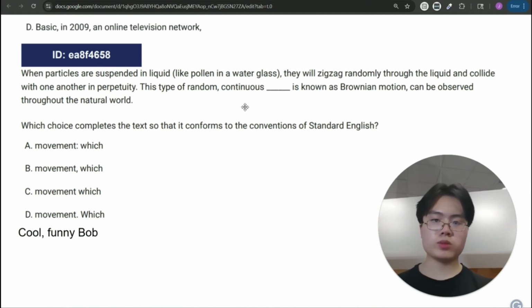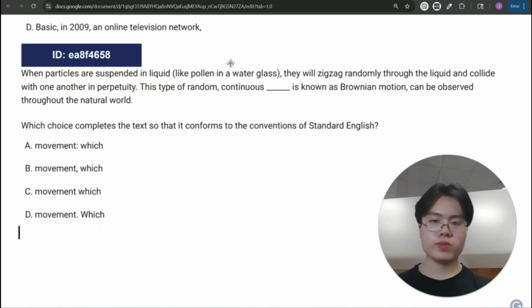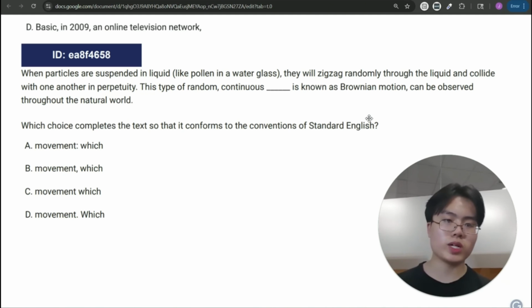So like this type of random, continuous. There's just two adjectives, and instead of putting the and here, they just use the comma, and it's still grammatically correct. Random, continuous. So this comma isn't here because of non-essential elements at all, actually. Cool. Yeah, so then I'm going to make sure the comma is ending there, right? So from this comma to this comma, that is a non-essential element, which is additional information about the continuous movement, right? Because it tells us that there's another name for this movement, and that's what the additional information is about.